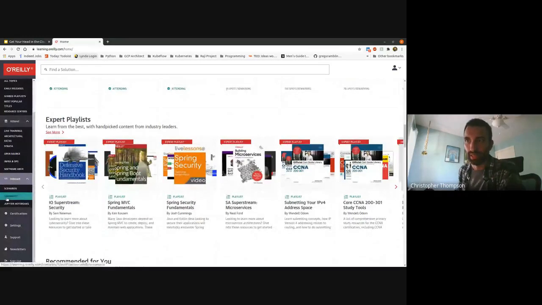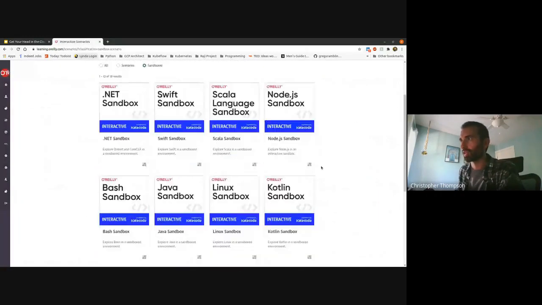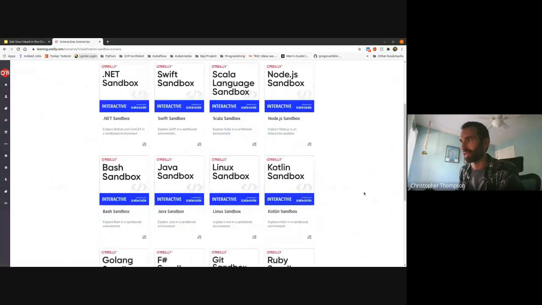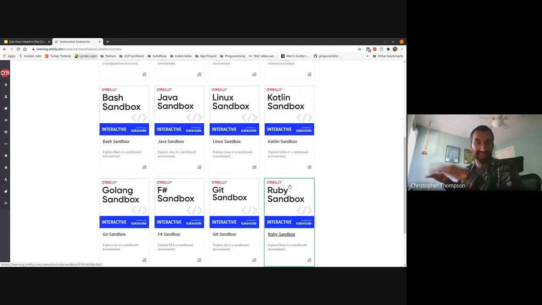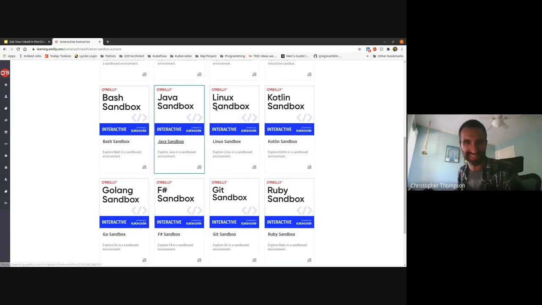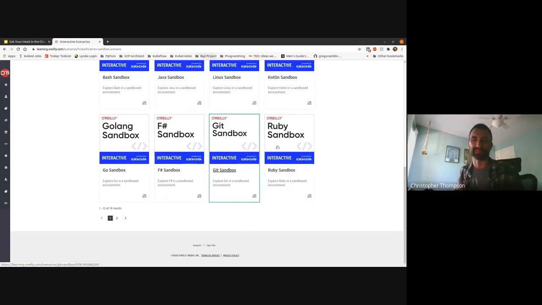And then beyond that, one more thing is they have sandbox environments, okay? So if you go to sandboxes, you have a .NET sandbox, you have a Scala sandbox, you have a Java sandbox, a Bash sandbox. So all these sandboxes are just environments, well, not free, you pay for it, right? But with your subscription, you can go in and just code stuff. Just practice in that environment without destroying your computer because you downloaded a bunch of stuff that maybe wasn't right. Now you've got a whole mess on your hands, and your JVM's all jacked up, or your Python installation is broken, your environment variables have been deleted, whatever it is, right? This allows you to go in and practice with these languages without that.